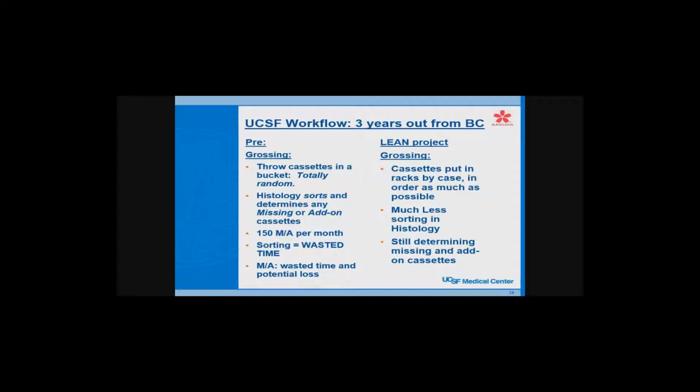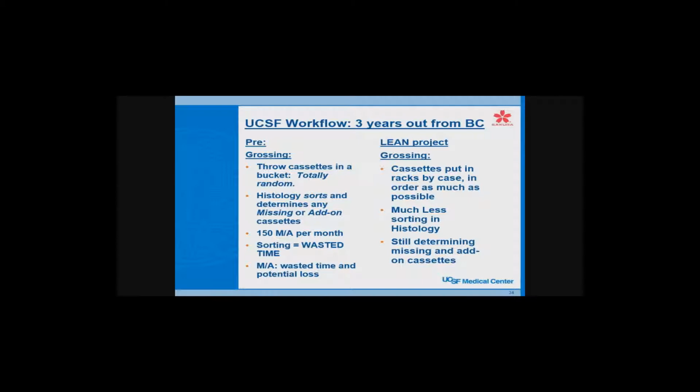And then it came to histology, and we would sort them out, and we would determine if there was any missing or add-on cassette. By missing, I mean that they entered it in CoPath, but we didn't get it. And add-on was that we got cassettes, but they never entered them in CoPath. And because they could print cassettes on the standalone printer, they could do whatever they wanted and ignore CoPath. So this was very common, or if they were rushed at the end of the day, they would get all these what we call mistakes, and they would call efficiency.